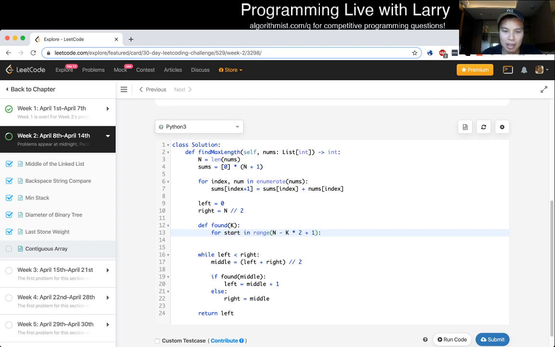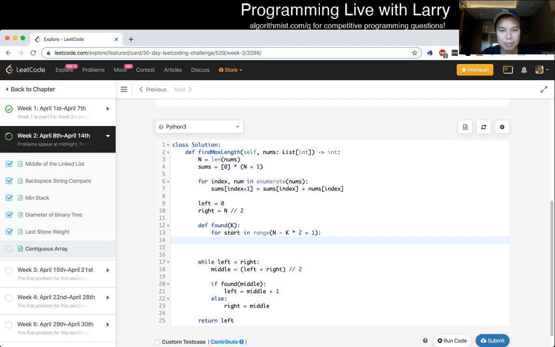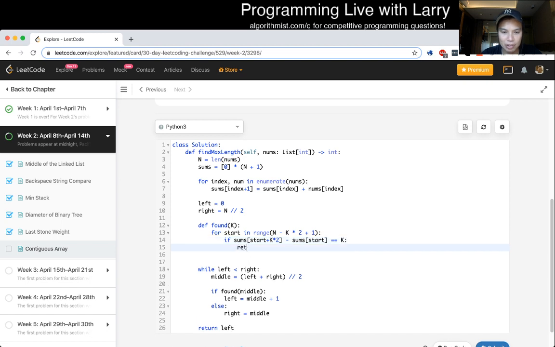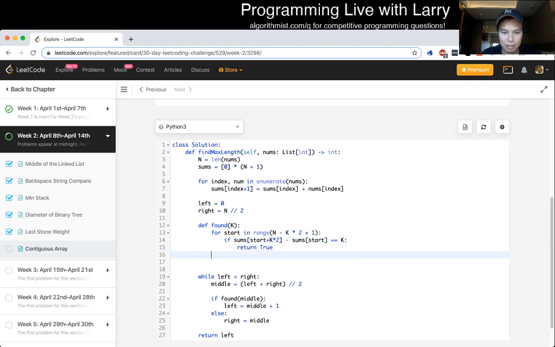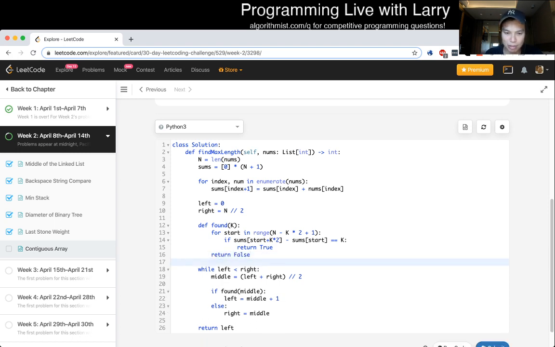I may be wrong on this one; I'll double check it later. Now we just have to check whether the sum at start plus k times 2 minus the sum at start is equal to k. If it is, then we return true. At the end, we return false. And then I think that's roughly it.